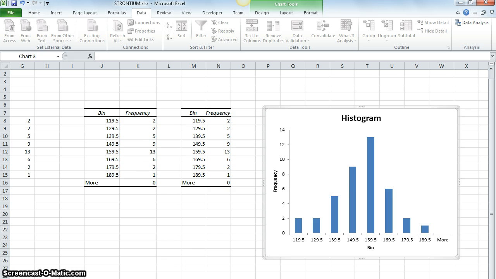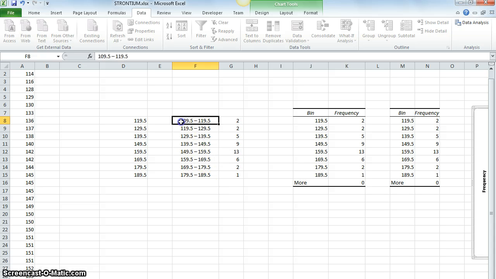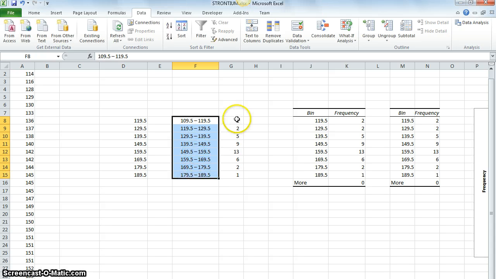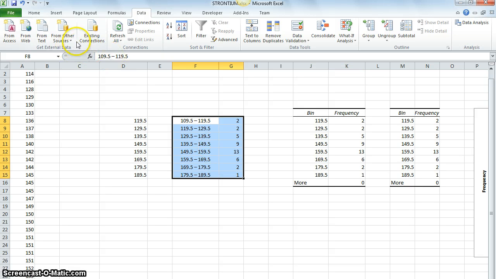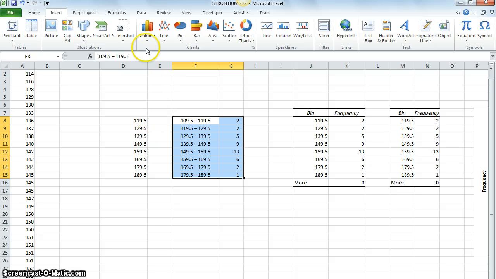Another way that we could start to build a histogram is as follows. Here, I've retyped my group frequency distribution table, with its lower and upper class boundaries, as well as my frequencies. And really, you don't even need to retype them. Once you get this group frequency from Excel, you're there. Because now what I could do is highlight my group frequency distribution just as is, or I could type it myself and then come up here to Insert and select a column graph.